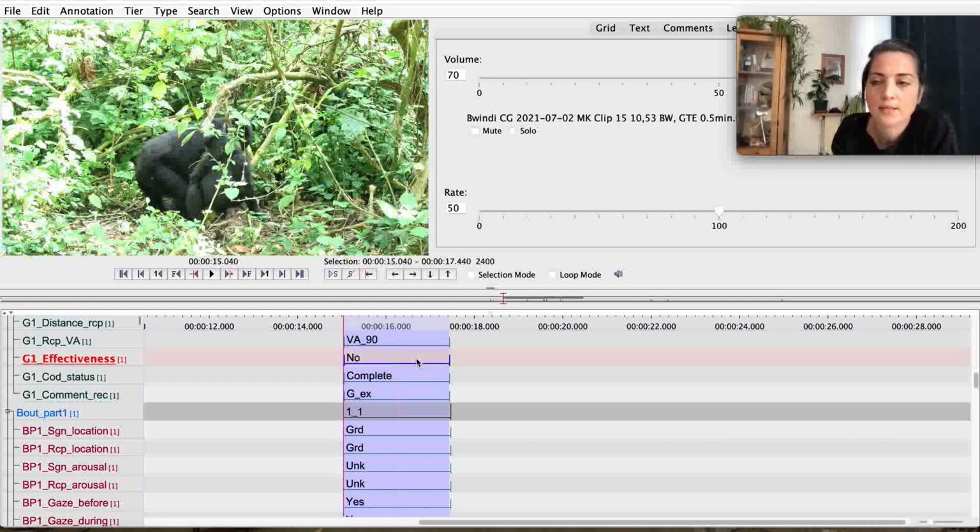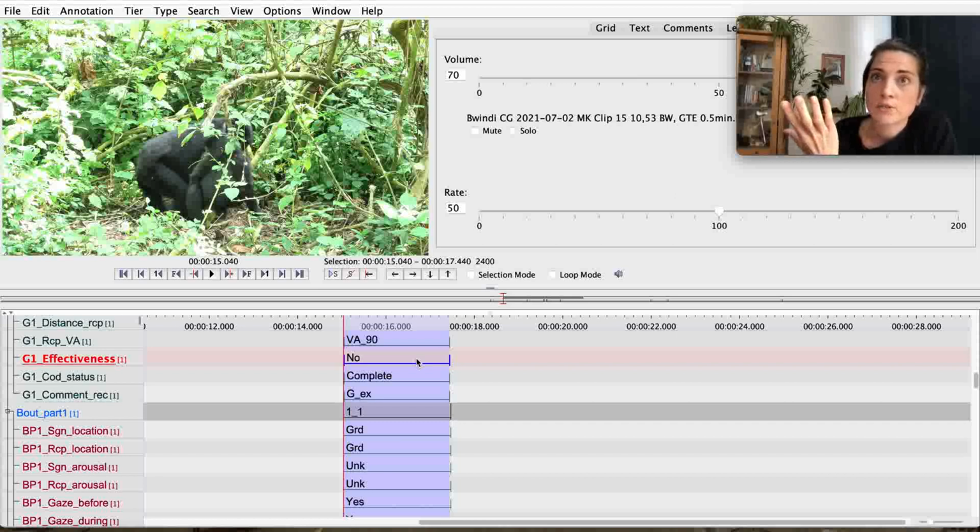Generally, of course, gestures are mechanically ineffective, but we wanted to investigate this a little bit further, because quite some gestures do manipulate the recipient in some form, for example, pulls or other types of mechanical contact gestures. There is some manipulation of the recipient, and often it's also congruent with the outcome.